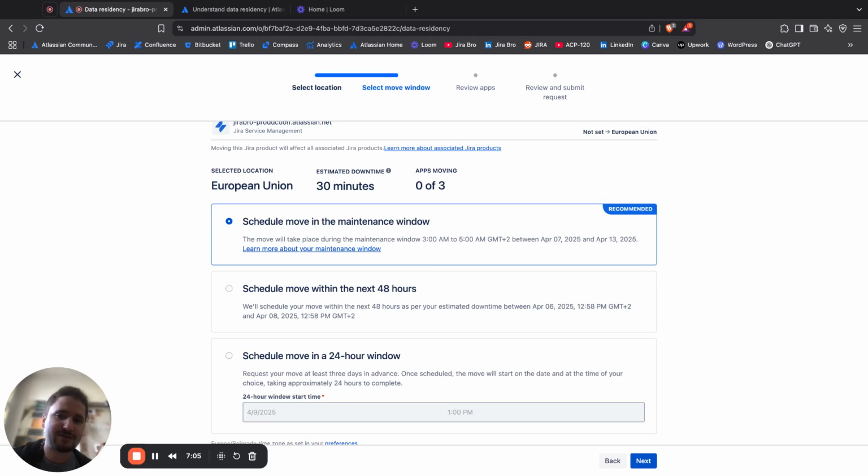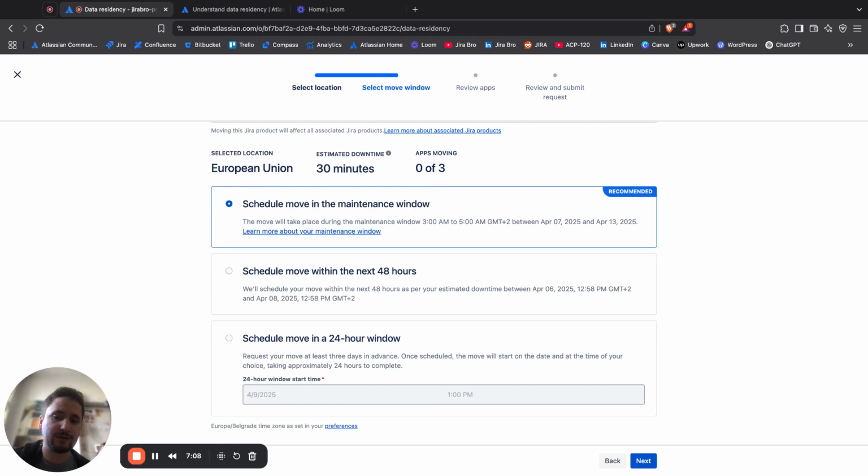But this can be misleading. Why? Because you don't know when this is going to happen, right? But then again, it's still saying that it's recommended. All right. There is a 24-hour window start time.